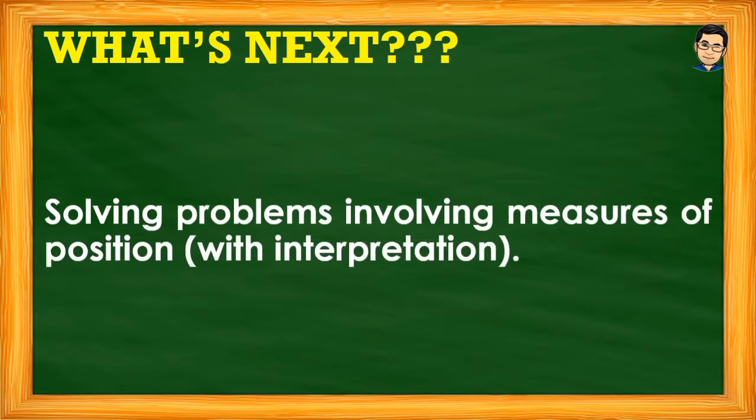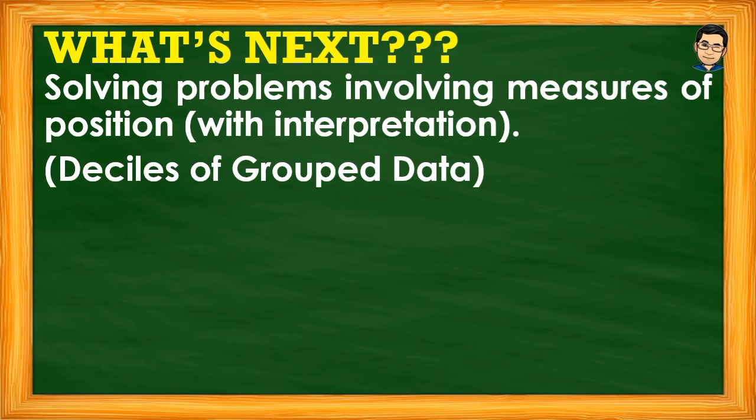So what's next? So after we've discussed quartiles of group data, of course, yung kasunod niya is deciles of group data. So again, yung process natin dun sa formula, so ang napapalitan lang po dun is yung denominator. Okay, so pero yung process, almost the same lang siya. So again, pag quartiles over 4, pag deciles over 10, pag percentiles over 100. So dun pa lang, sa pagdetermine ng location ng mga values, kung ano man yun, decile, quartiles, or percentiles, mali ka na. So, wag mo nang i-expect na yung sagot mo is magiging tama.